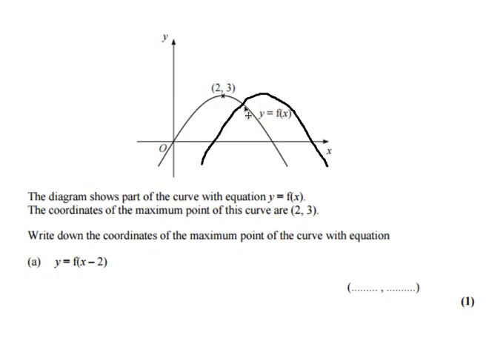So if you think about it, because everything's moved to the right by 2, clearly the y value hasn't changed. It's not gone any higher or lower, so the second number hasn't been altered at all. But the first number has moved from 2 to 2 to the right, which is now 4. So the x-coordinate has changed by a value of 2, and the y-coordinate stays the same. So if you have a horizontal change, the x-coordinate will change, but not the y-coordinate. If you have a vertical change, the y-coordinate changes, but not the x-coordinate. So write down the coordinates of the maximum point, so we can see that it would be (4, 3).